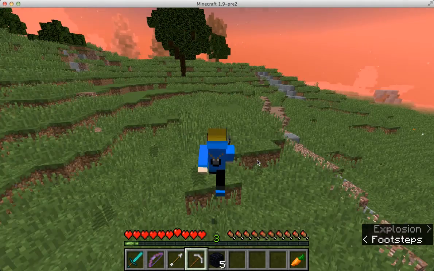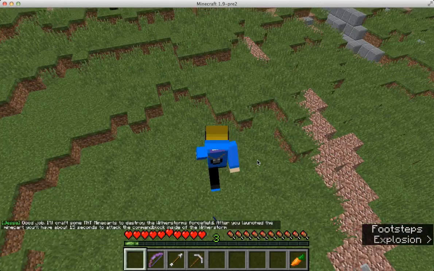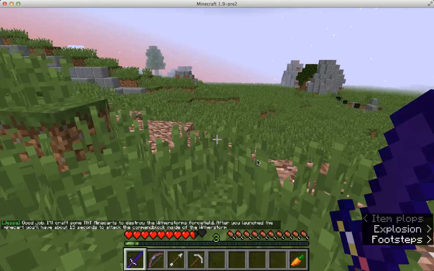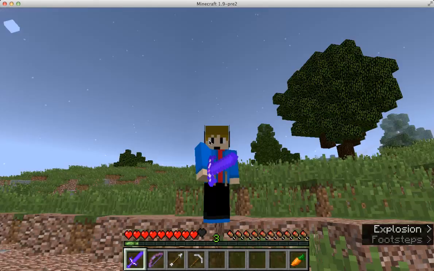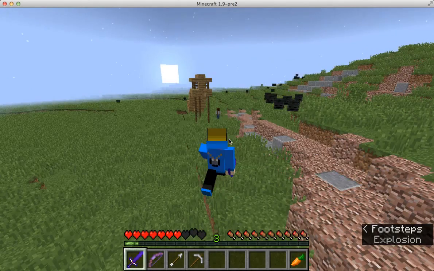Alright, according to McMacastine's video, 1, 2, 3, 4, 5, and a sword. And that. Alright, I'll craft some TNT minecarts to destroy the WitherStorm's force field. After you launch the minecart, you have 15 seconds to attack the command block in front of the wizard. Wait, inside of the WitherStorm. Not in front.